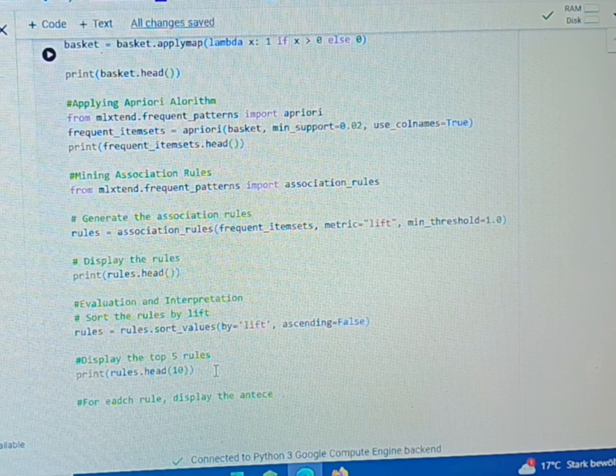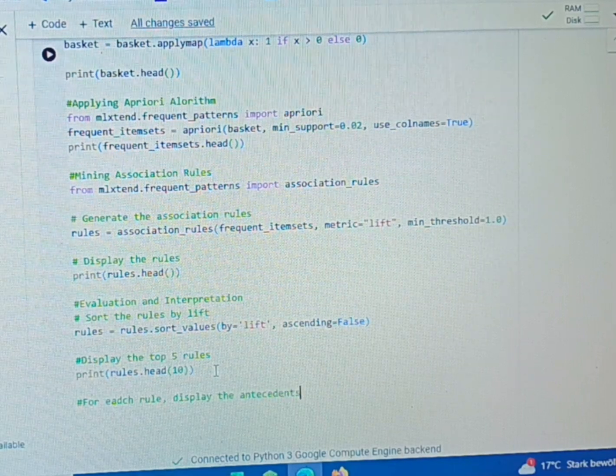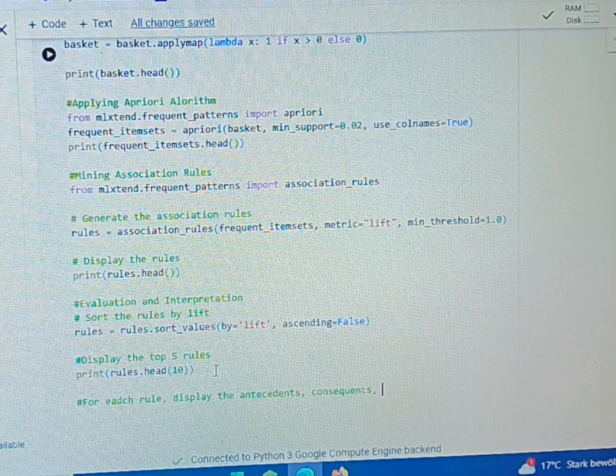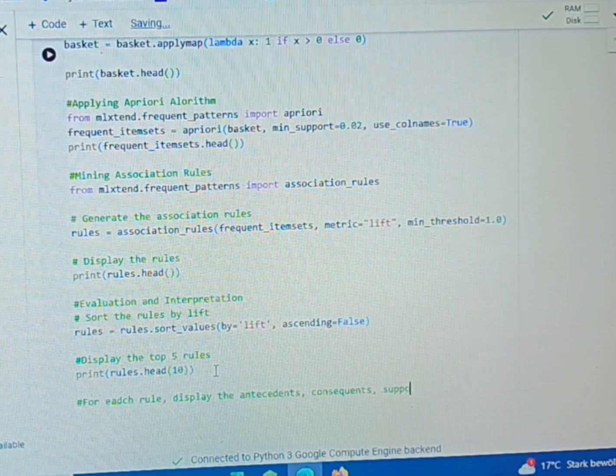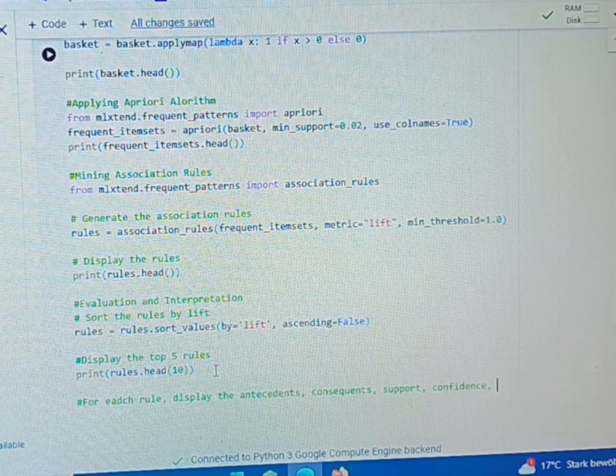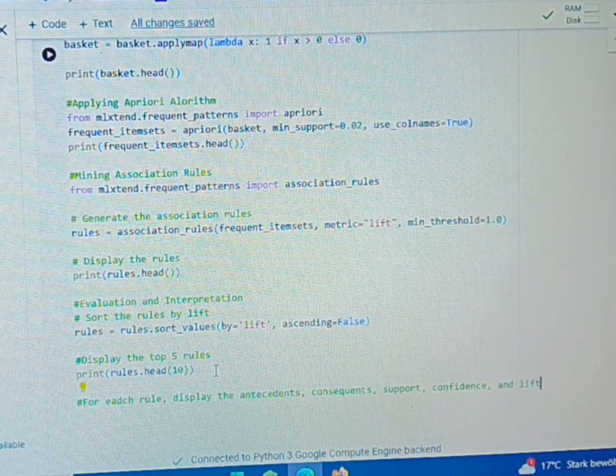Okay, let's display here the antecedents, the consequents, the support. We want to see the support and the confidence. We want to see also the lift. Let's get it like this.